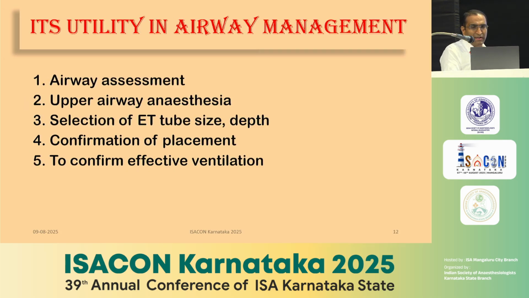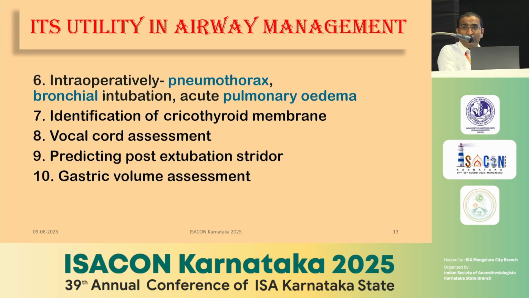Then its utility in airway management. It is used in assessment of airway difficulty, either difficulty in laryngoscopy or intubation. It allows us to provide safe and effective airway anesthesia, helps in selection of the proper size of endotracheal tube, the depth of the endotracheal tube, confirmation and ruling out esophageal intubation. It also helps in intraoperative diagnosis of catastrophes like pneumothorax, bronchial intubation, or pulmonary edema. It also helps in identifying a surgical airway, the proper level of the cricothyroid membrane and the tracheal rings, dynamic assessment of vocal cord movements to predict the occurrence of post-operative stridor, and also helps in confirming the fasting state by looking at the gastric volume.